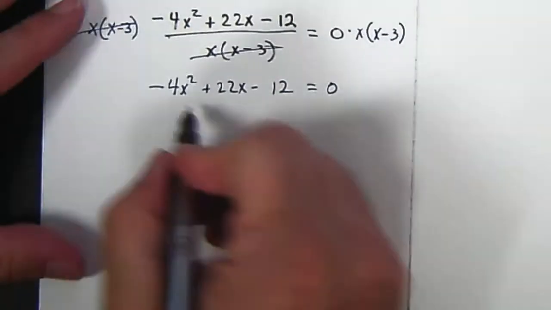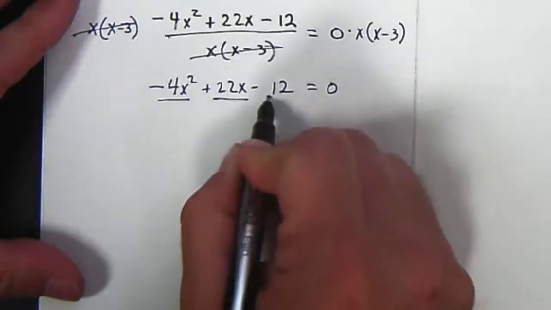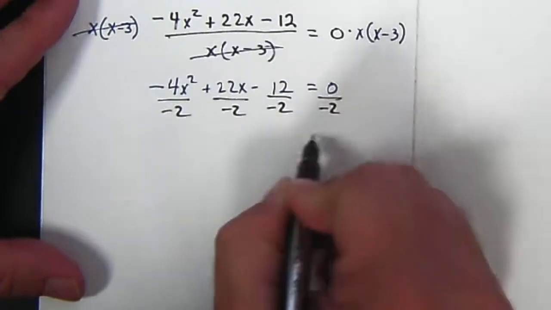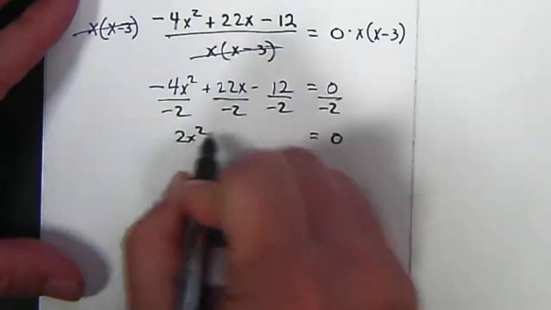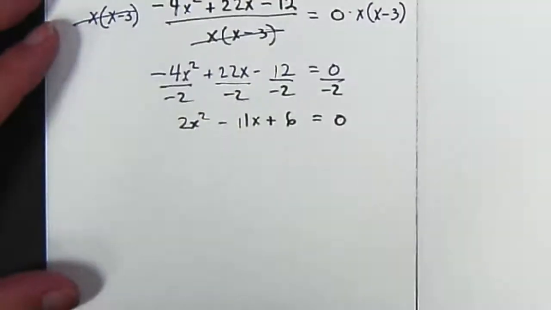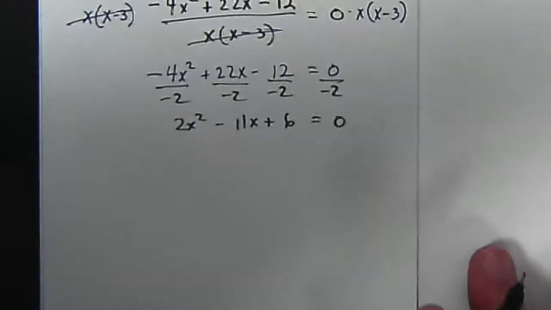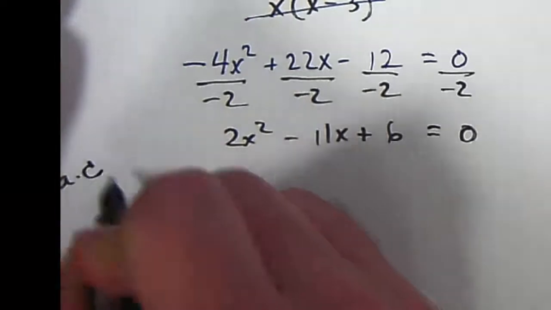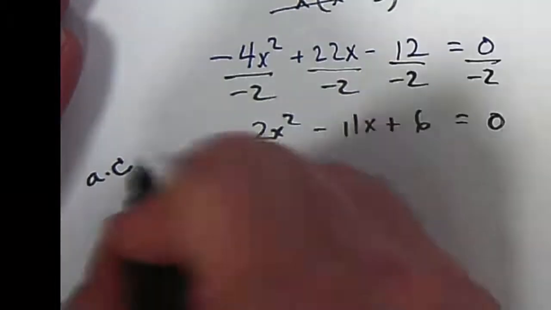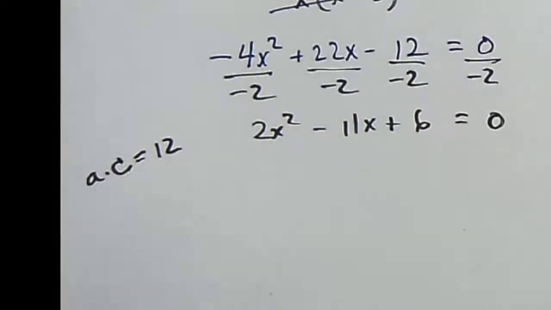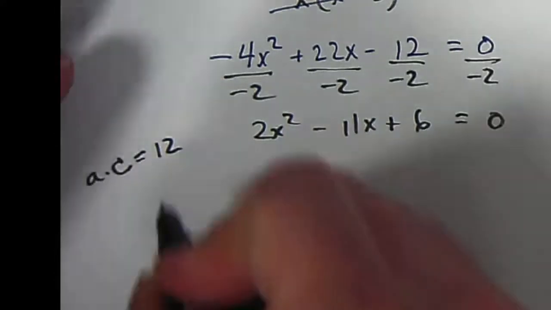All right, continuing here, I'm going to divide out any common factors I have. Negative 2, negative 2, negative 2, negative 2 equals 0. 2x squared minus 11x plus 6. So now, what am I looking for? Let me zoom in a little. I'm looking for two factors of a times c. 2 times 6 is 12, that add to negative 11, which is b. And I know you could be thinking, some of you, that the two factors are 1 and negative 12.